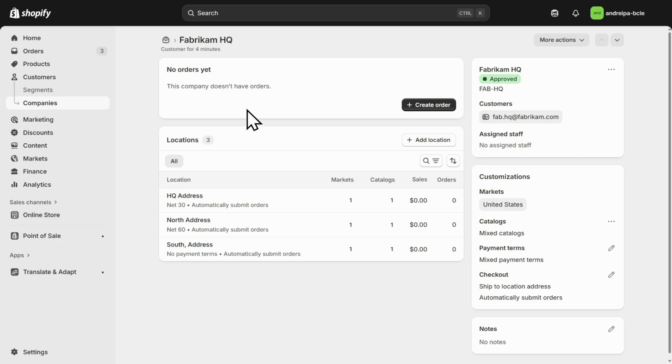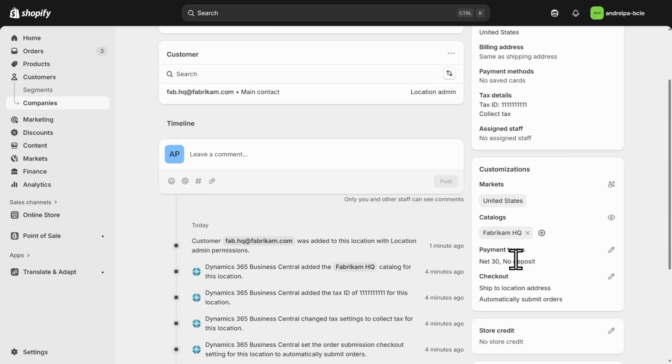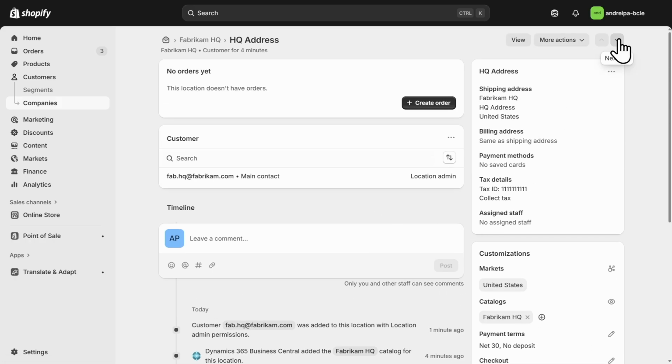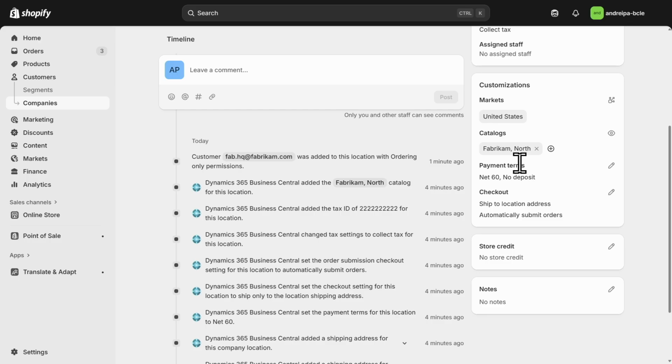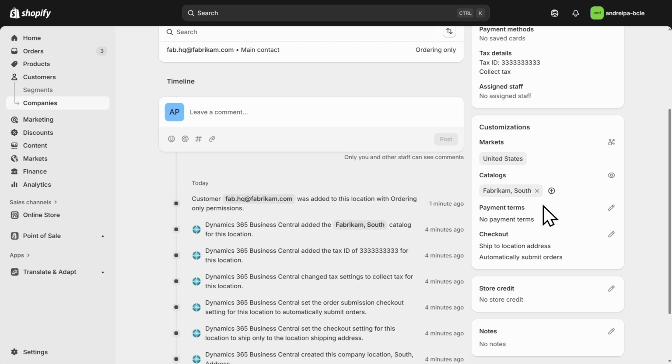Because now we are at the company level, but if you go to the location level, you can see that we have different catalogs: Fabrikam, Fabrikam North, and Fabrikam South. So all of this depends on the setting in Business Central, if you want to create catalogs automatically or not.